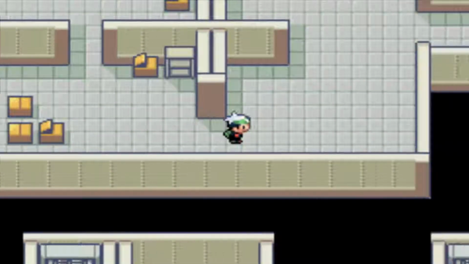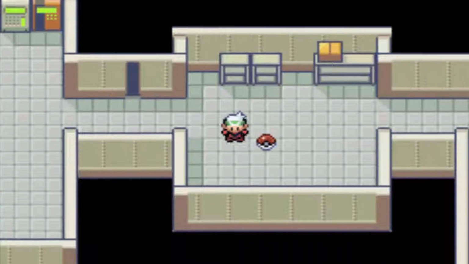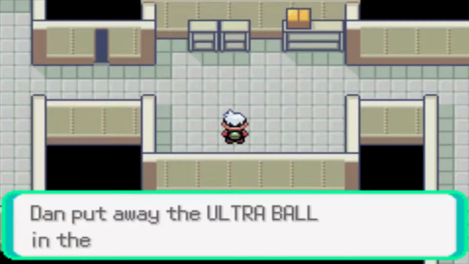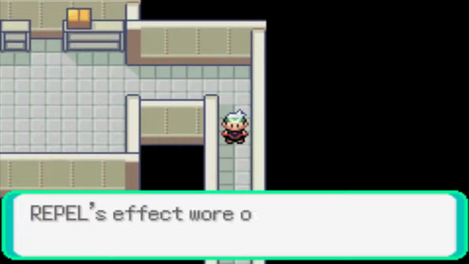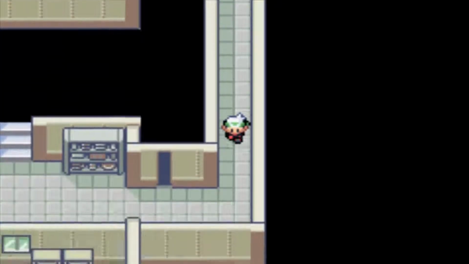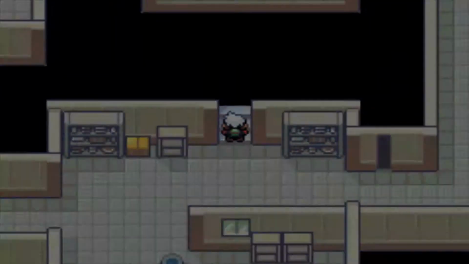Let's go to the right and see what we got in here. Let's see, an Ultra Ball, definitely worth it. I'm kidding. It wasn't actually worth it at all. But yeah, we really need to get some more repels. We've got quite a few items. The main attraction usually is the Thunderstone. And we made it back round. There we go. We beat the dungeon.